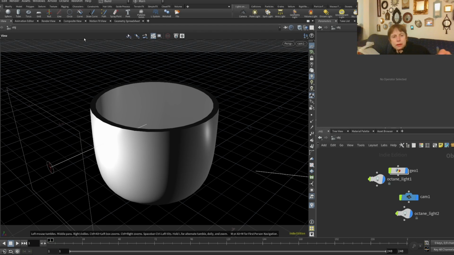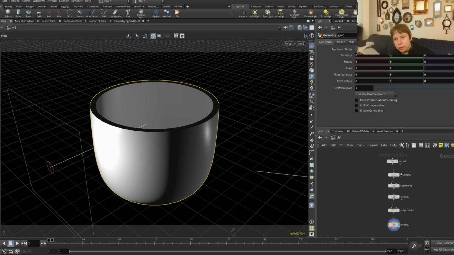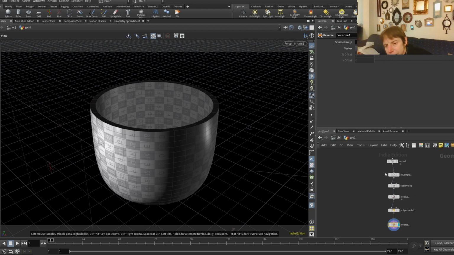So this is a bowl I modeled. This doesn't show any dynamics. I'm going to see if I can bring up the other one. But as you can see, it's node based. Let me make sure you're seeing that. Yeah, it's node based, and I go in here, and you can see what I did.